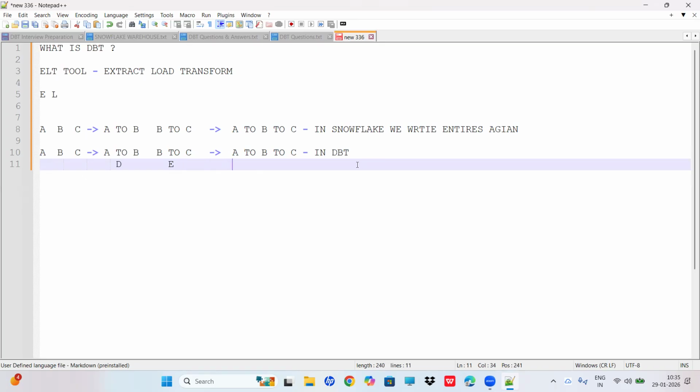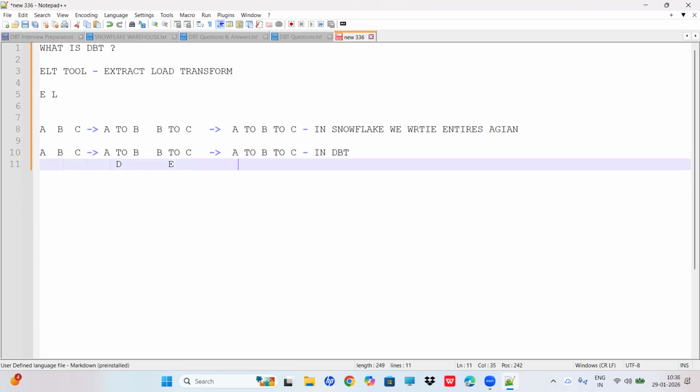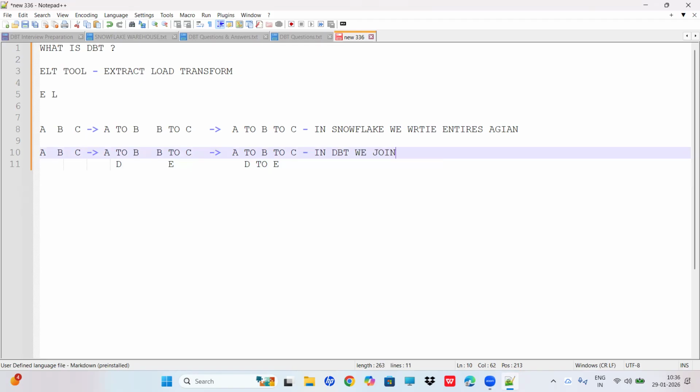Then we change it directly in DBT without writing any code. So we give the model names and D to E will be changed in DBT. We reuse the written code. So that is the difference. When we do transformation in Snowflake, you need to write the code again, but in DBT we use already written code. So this is the difference.